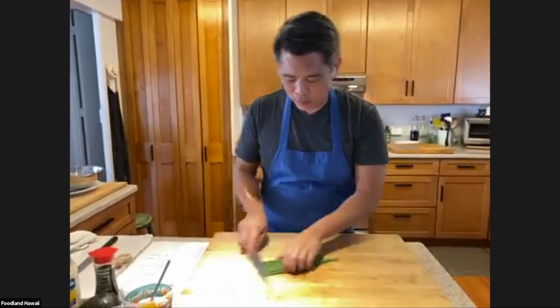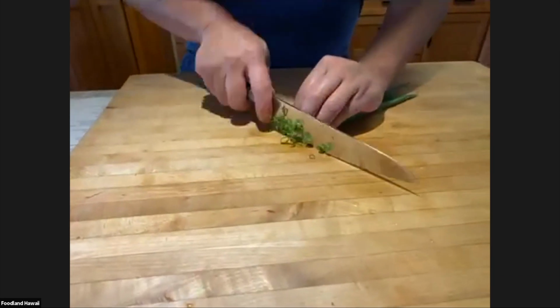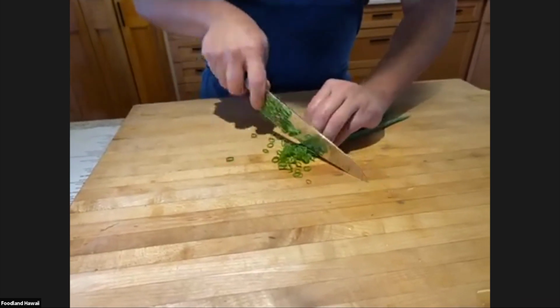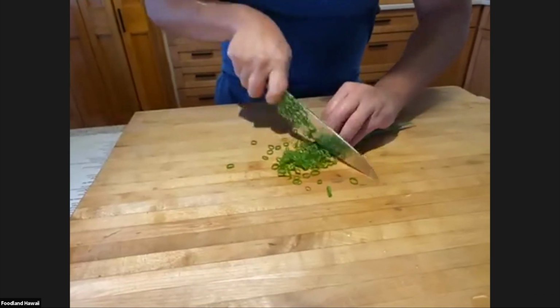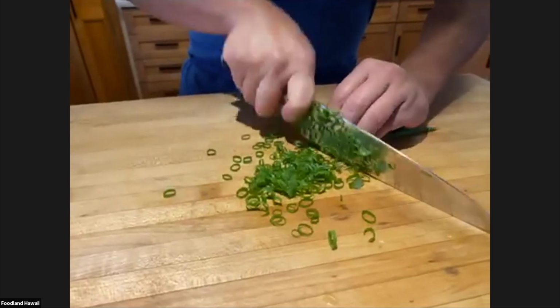Okay, we're gonna do some green onions, slice it up. Quickly slice these real quick. I go thin. And the reason I go thin is because I'm trying to get a really good dispersement of flavor. If they're big chunks, right, you're gonna get a hunk of green onion and you're like, ooh, too much. So go thin.